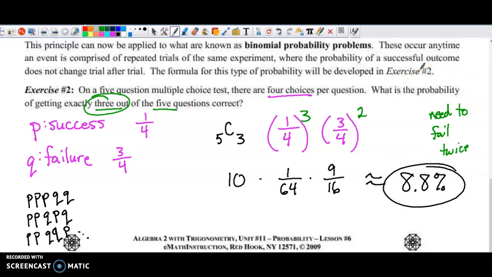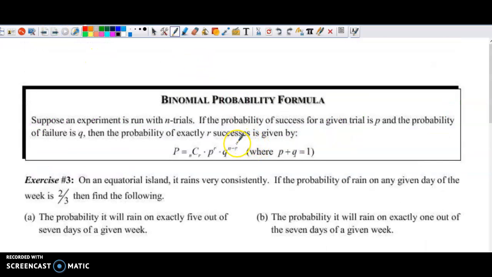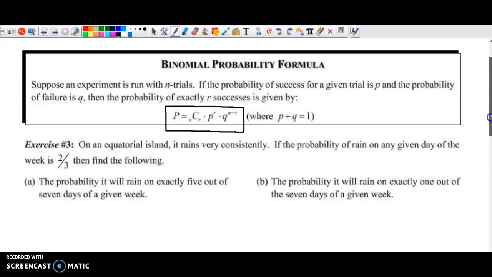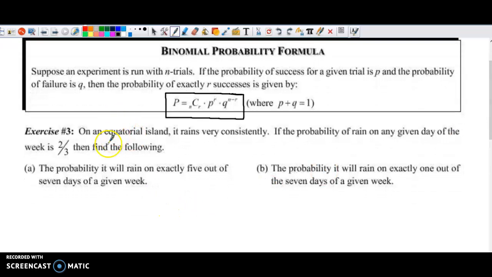Now, I'm trying to keep this video sort of short, but the summary of what I just did is written right here. And I kind of wish they started without getting exactly 3 correct, because I don't know if you would have thought about some of these other things. But again, feel free to pause the video or re-watch things and then bring questions to class.